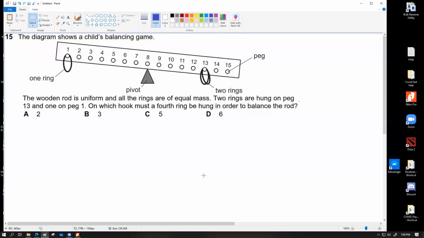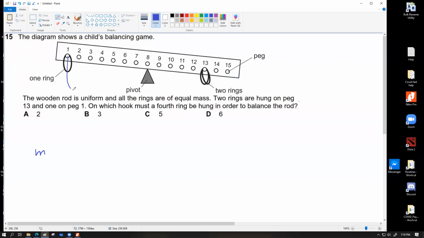So এখানে আমাদের কোনো কিছু mass দেওয়া নেই, none of the masses are given, so we need to simply calculate the information with the available visual data that we have. Let's assume that each of the rings has a mass of m, and we can count how many distances there are. For example, 8 is the point where the pivot is located. So distance 1, 2, 3, 4. So we can count each of the gaps as one distance value.